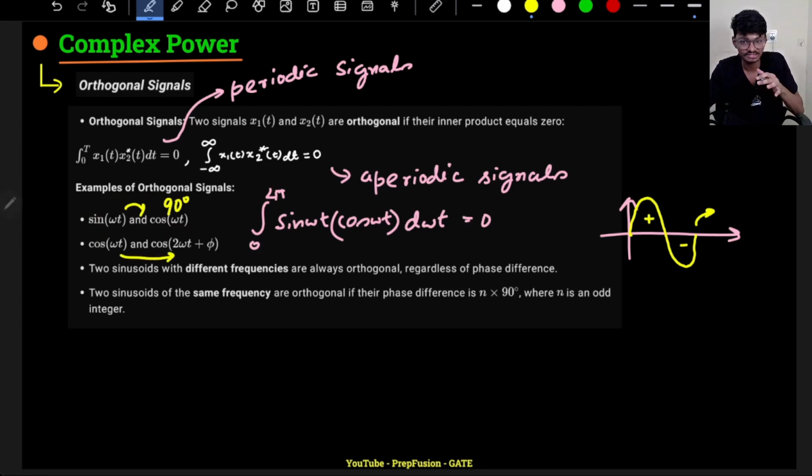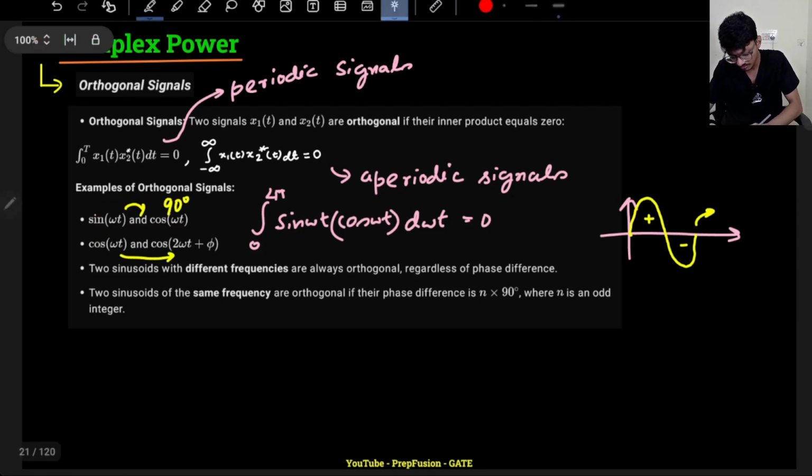You cannot comment about the phase difference when frequencies are different. There is no concept of a phasor diagram when frequencies are different, because I have told you we draw the phasor diagram for a constant frequency, and with respect to that frequency only we draw all the other phasors, because the information about the frequency gets lost while drawing the phasors. Got it? So that's why there is no concept of phase difference here.